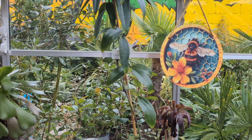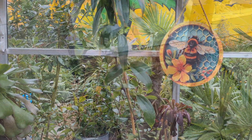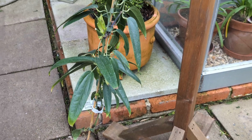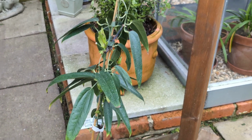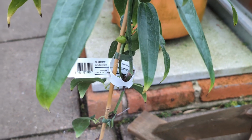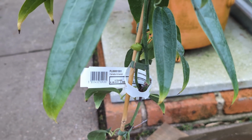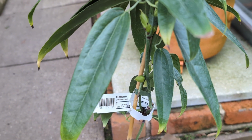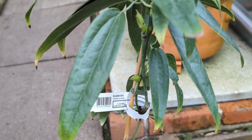Lovely leaves on it, really dark green. And just to give you a proper look at it, I've brought it outside. And there's the label there. Look at them leaves. Wonderful. I can't wait to get this in the ground.